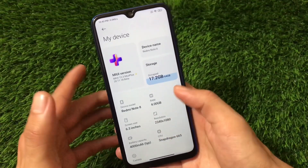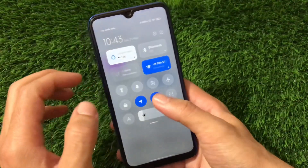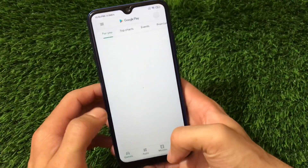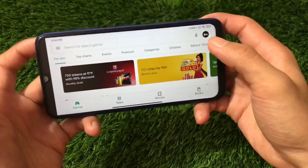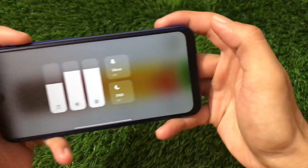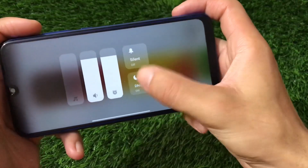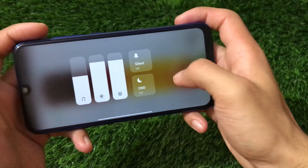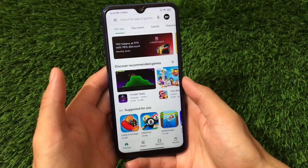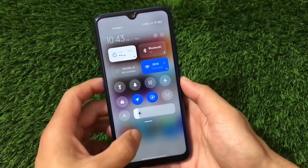Some users said that the volume panel had a bug with rotation — like if you use your device in landscape mode you might get some errors in the power menu. Let me try out if anything has a bug. In my case it's working fine. I'm able to choose whatever I want, the silent button is working fine, I can use the DND option without any issues. Everything seems working fine. Since it's an official build there should not be bugs, but if you still find some that depends upon your luck.